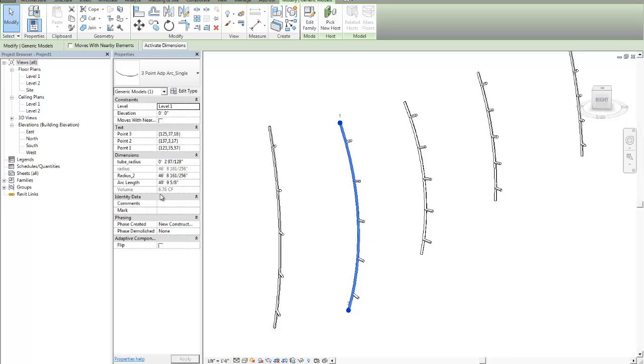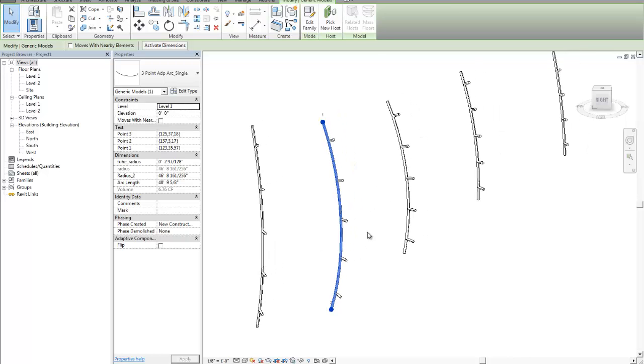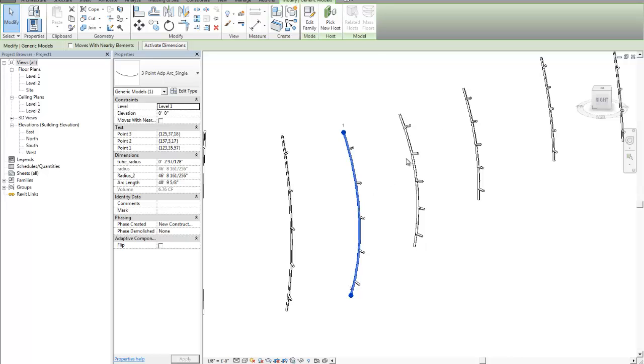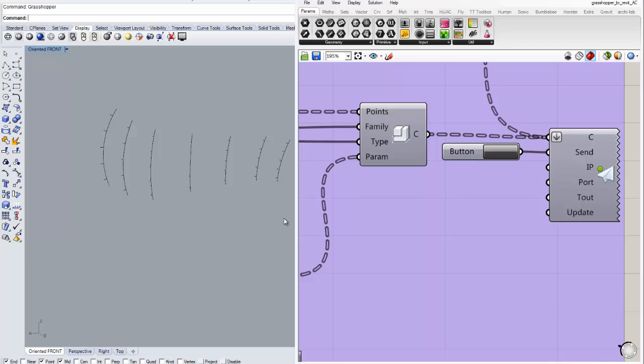And I'm going to break it down into a series of tutorials. So in this first one I'm just going to show you how to get the geometry, and then the next one maybe I'll show you how to get some more parameters in and stuff like that, and then maybe in the final I'll show you how to put those in sheets and document them. So for now, let's close this and go back to Grasshopper.